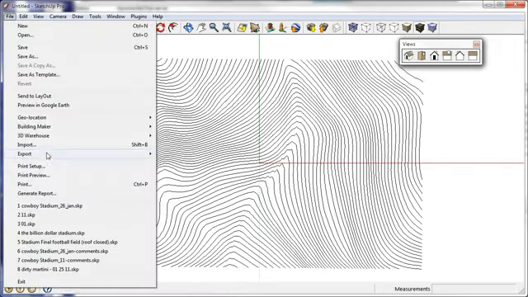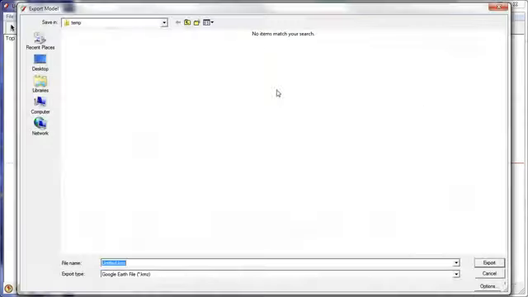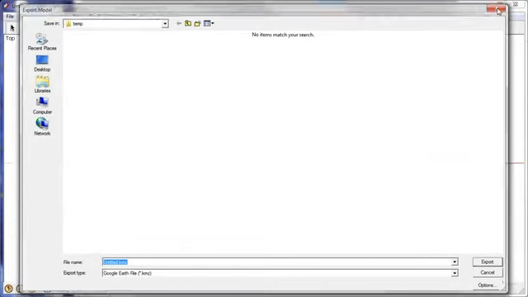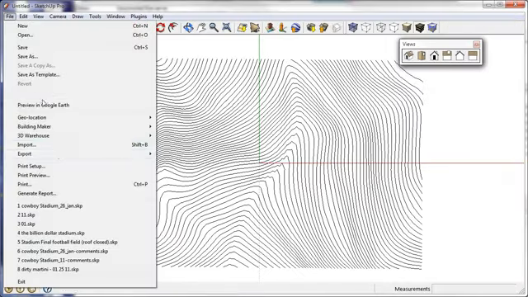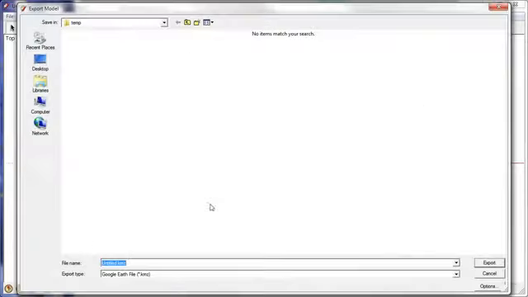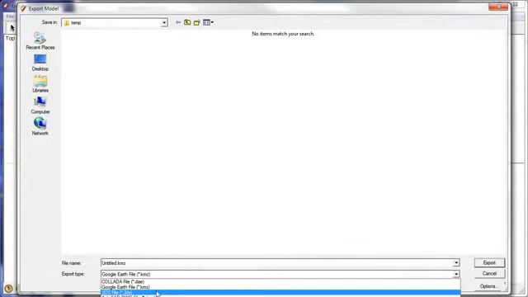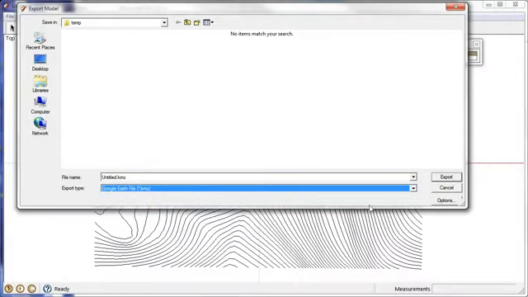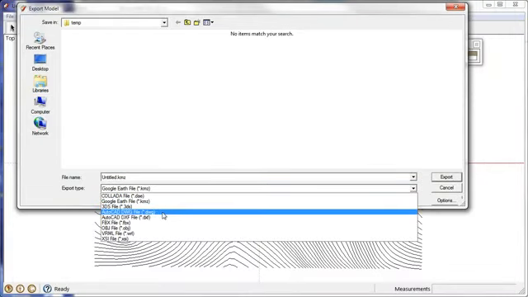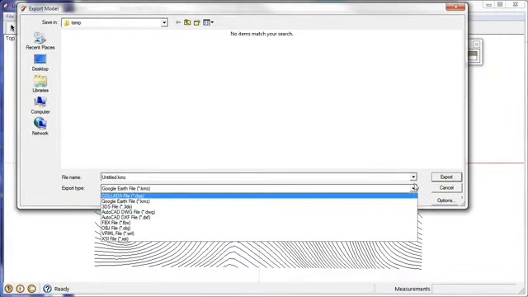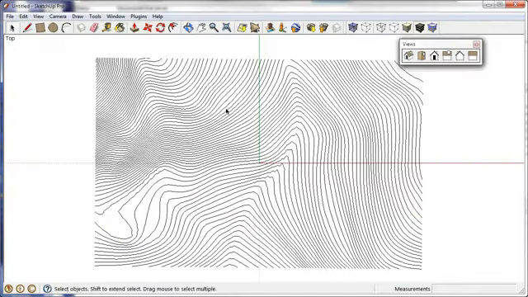So just go File, Export, a 3D model. This is the Pro version of SketchUp. So you can export out, let's do that again, File, Export, 3D model, and you can export out a DWG file type. Just move my screen here so you can see it. DWG file type. So those will be lines that were brought into AutoCAD.